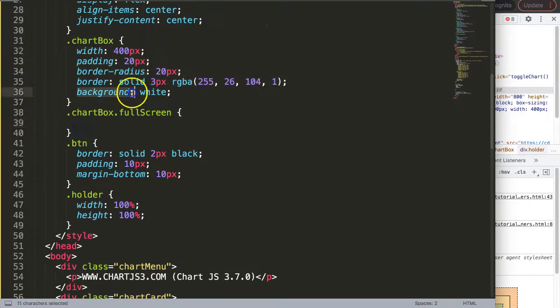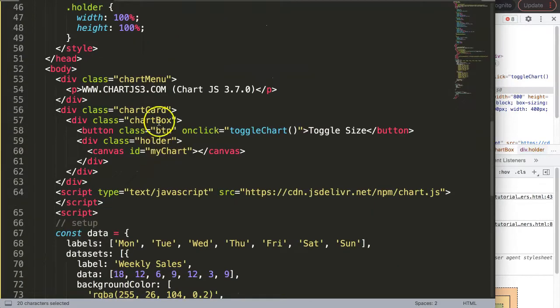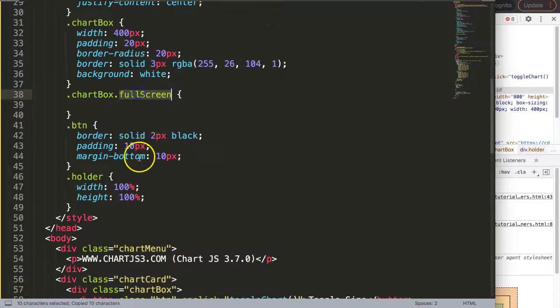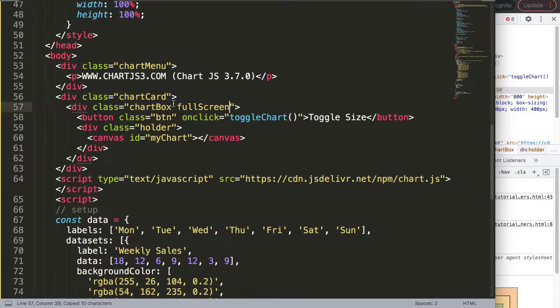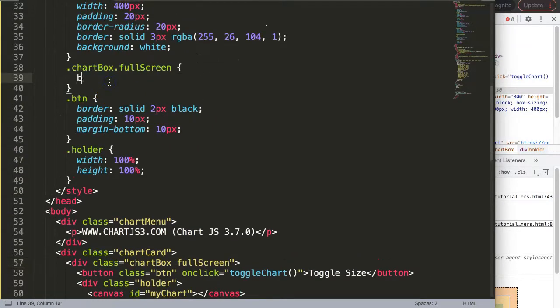So for example, if this would be background color white, and we indicate here background color black, because it's more specific, and we would have here the class chart box, for example this, full screen, and this will be background, let's make that then black, it will overrule the white color.